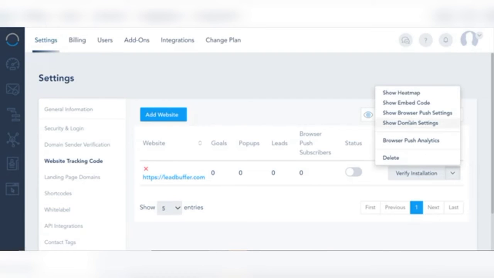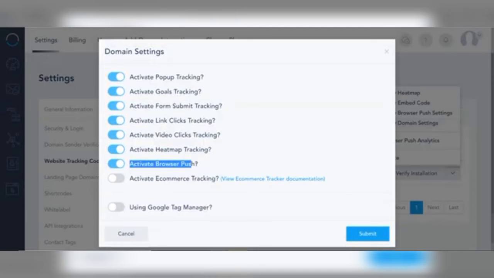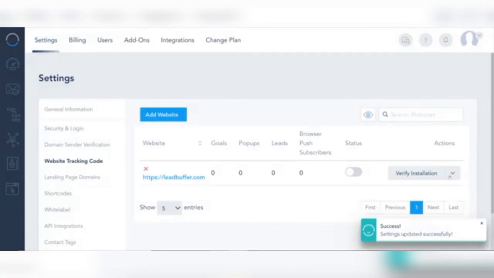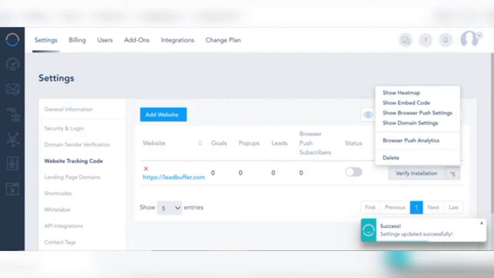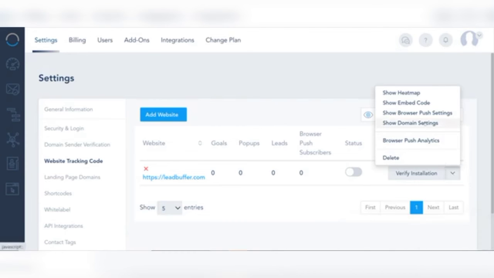And this is important because you have to have your browser push activated. The way a browser push works, it communicates through our tracker, because our tracker is really powerful. It sends all sorts of signals between VBOUT and your website visitors, and the other way around as well, your website visitors and VBOUT. So make sure this is activated right here. And again, the way I got to it is by clicking on the drop down, domain settings, and activating it from there. Once you do that, I'm going to see two additional options. This is the browser push settings and the analytics for the browser push.